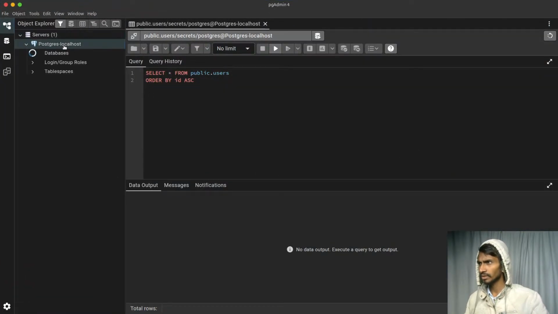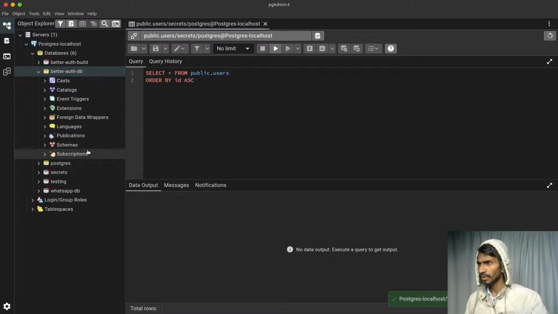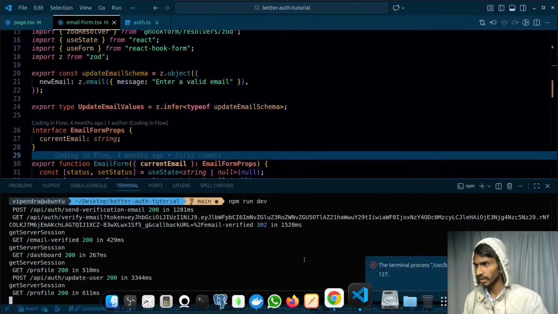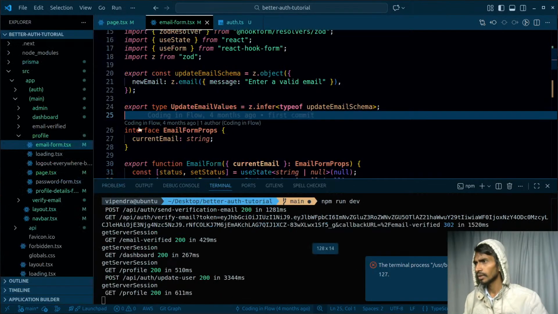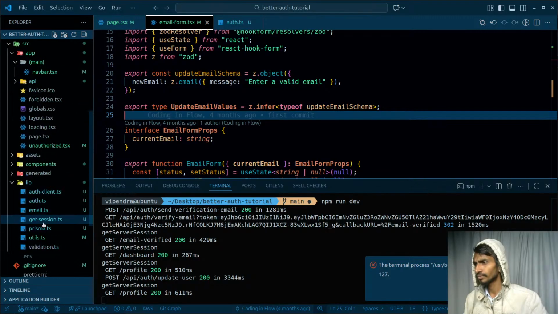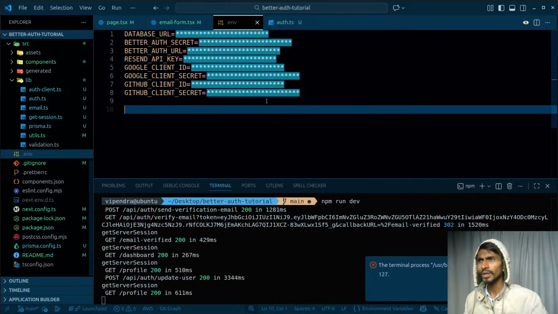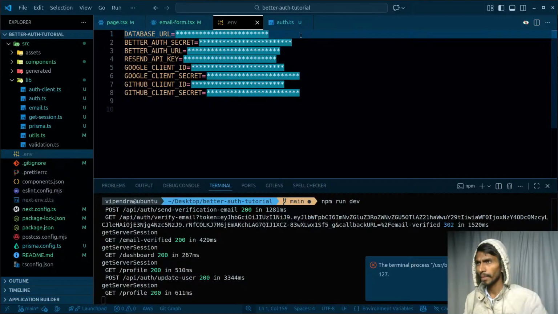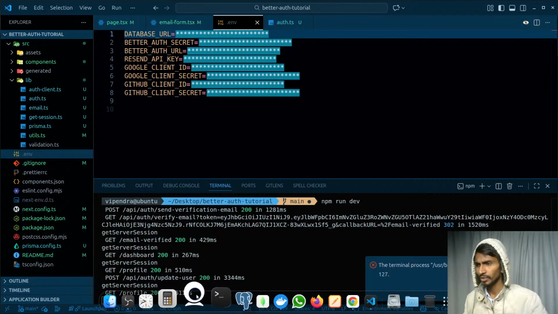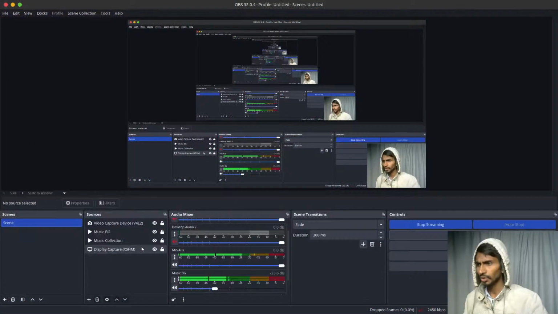After this I'm going to come here and simply cancel it. Click on this, and once this is done, better auth. Okay, so better auth db, I hope this is the one. Let's check the name of the database first of all. What is the name of the database? .env. Okay, it turns out it's going to be time-consuming. Interesting. Let me stop sharing the screen like this. Now I can check it.